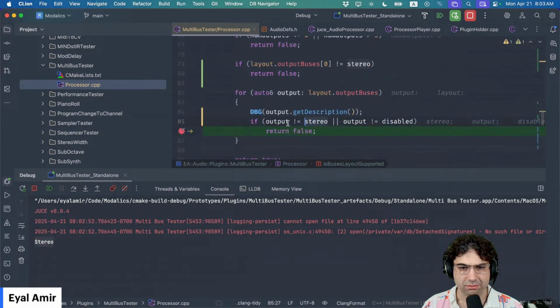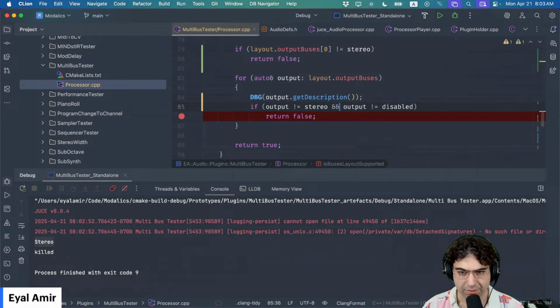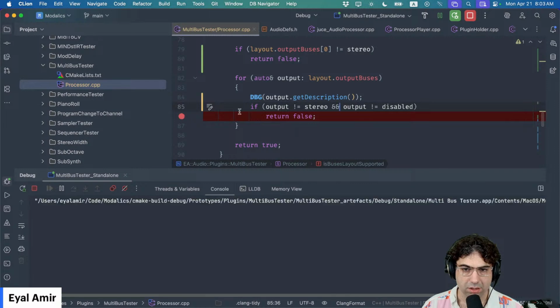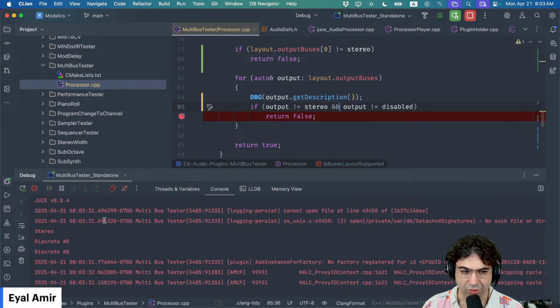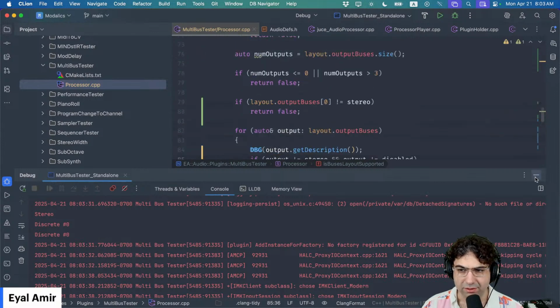What? If it's not equals to stereo, or oh, and oops. Okay, good. It's not hitting discrete, blah, blah, blah. Okay. What's discrete? What does it mean, discrete 0?